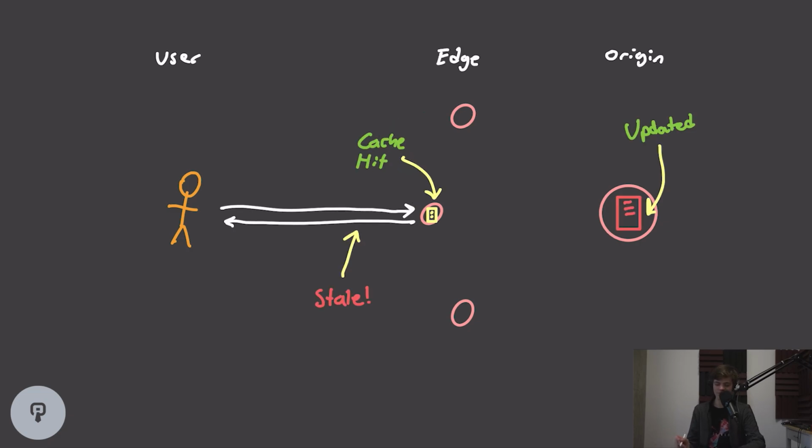Another really important consideration with the solution is that content on the origin server can change. While the data is static in nature, we might sometimes want to update our web page, and that would cause data on the origin server to change. However, when our user is accessing our edge server, it now has a stale copy of the data. This means that the data isn't up to date, and the origin server has newer data.